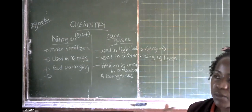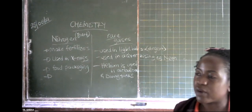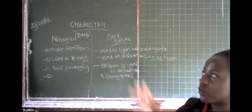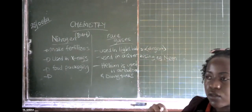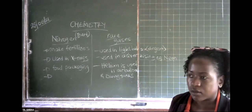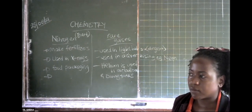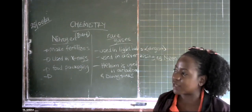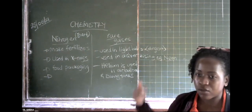They can put it on billboards, they can put it in front of malls. I used an example of ShopRite, but there are other examples. In movies, when people are entering the bar at night, you may see a woman in the form of light on top of the bar. They also use small light bulbs on a string, with different colors. They can even make the lady dress up in a red skirt and maybe a black top, but it's light that is doing that. So they use rare gases in there.